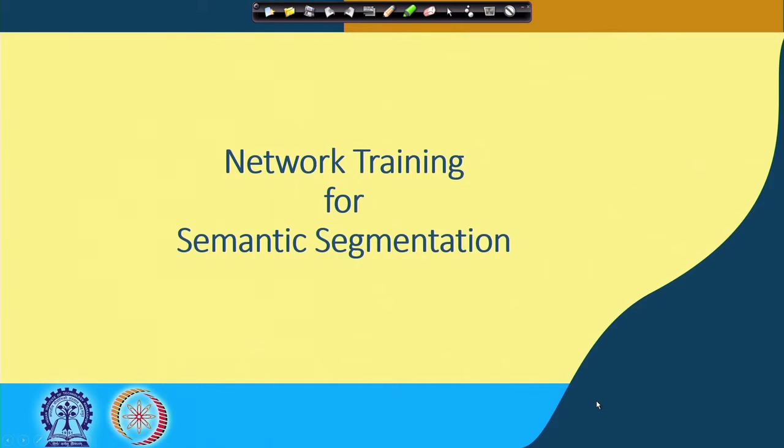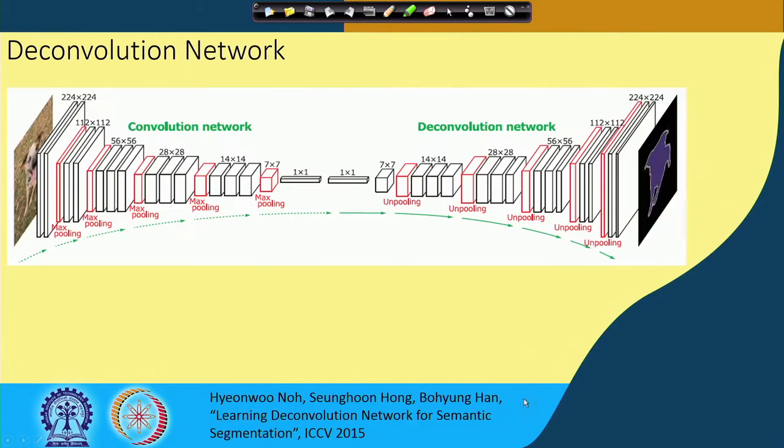You see here the two architectures that we have discussed in our previous classes. One is the deconvolution network.